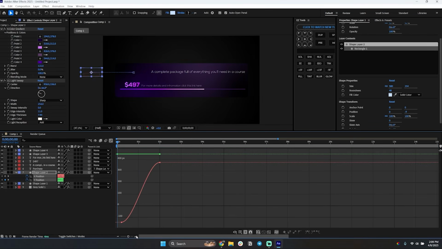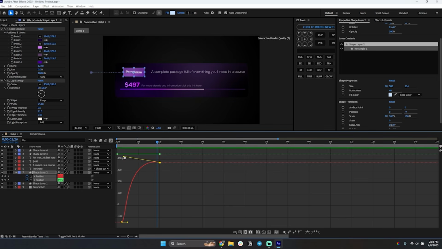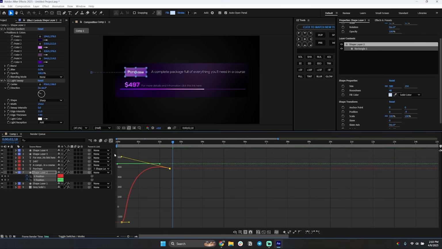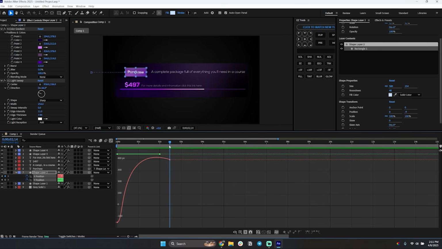to smoothen it out. Now we're going to make sure that it starts very quickly by bringing this thing back and then ends very slowly by bringing this thing back as well. Select our second keyframe and make sure we bring this thing up like this. Now all that we have to do is move this back until we have a relatively smoother animation. It ends very, very roughly, so I'm going to move a few frames back right before it ends, and add another keyframe.